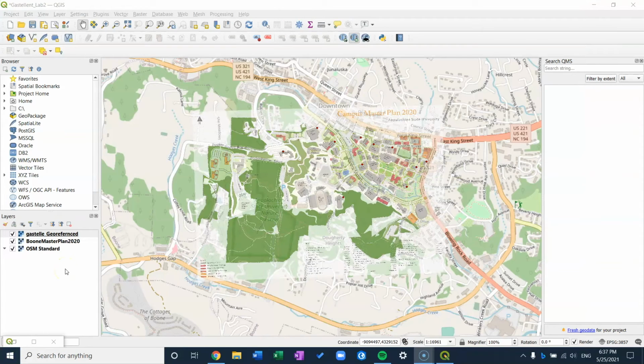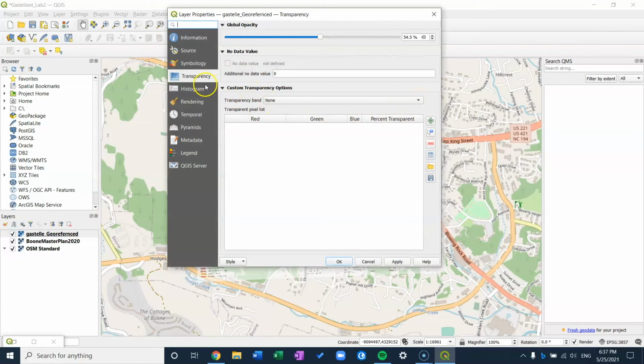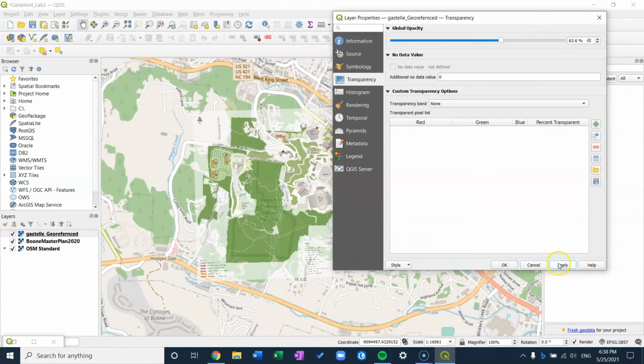So to view how well we georeferenced the two maps together, you want to come down to this Layers tab and double click on your username in the georeference, and that will open the properties, and you want to come down to transparency. I have mine set to about 50 right now, and you can play around with it and see what you like. Whatever's going to give you a good view, you can get a little higher or lower. It's just a matter of changing it and applying it. You can tell as I change and apply, it appears in real time.